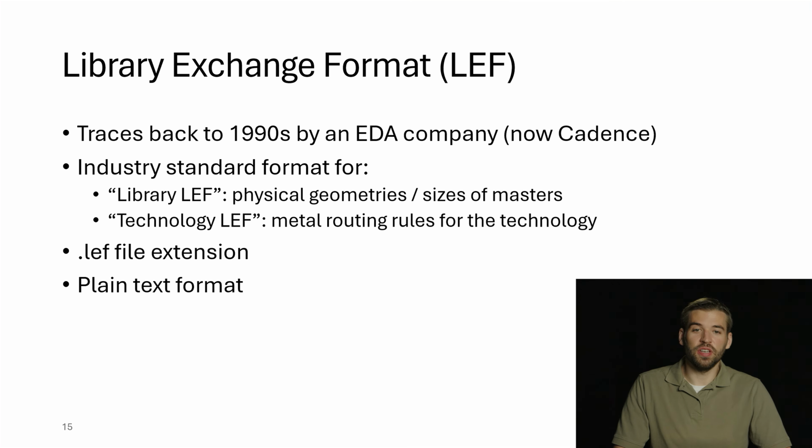While one could include both of these classes of information in just one LEF file, generally they're separated into two LEF files. This is because of a few reasons, but a leading reason is that the technology LEF information could be used along with multiple different libraries. LEF uses the .lef extension and is also a plain text format, so you can just open it up and read it with a text editor.